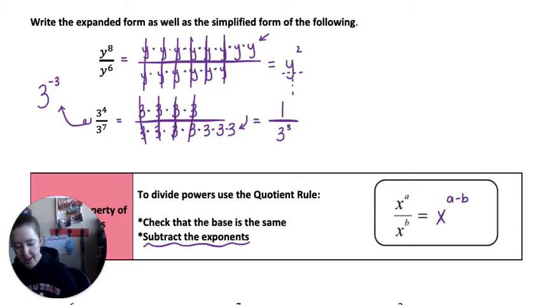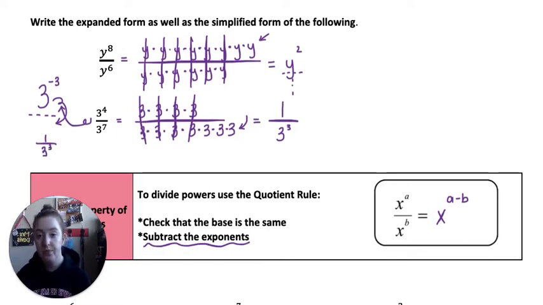We learned last time about negative exponents that if he sat up there on top, he has to move down to the bottom and be 1 over 3 cubed. So what I tend to do is I subtract my exponents, but then I think, where is my bigger exponent? If my bigger exponent is on the bottom, my stuff is going to stay on the bottom of the fraction. If my bigger exponent is on top, it's going to stay up on top. Honestly, what I do with division is I think about exactly what this is. What's going to cancel out? How many are left? And where are they? Are they up on top or are they on the bottom?